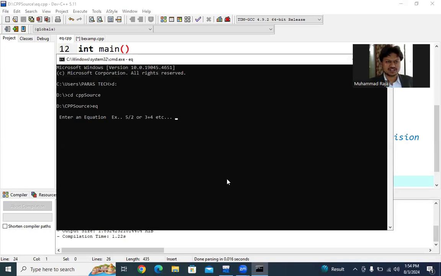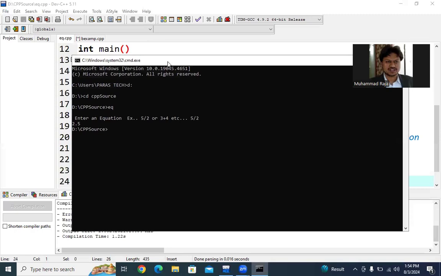So here I also put 5 divided by 2. So we have a floating point, and your result is there, 2.5. The result is clearly visible to you, 2.5. So it's a very beneficial and very basic understanding. 67 minus 12, anything that you code will come here as your equation.